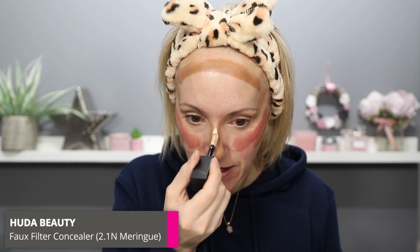Then I'm going to take a lighter shade of concealer, and because I'm using a liquid, I'm going to do this quite quickly and just highlight where I want highlighting, a little bit more at the corners of the eyes just to lift that up a little bit. Anywhere where I want a little bit more light. And this is where the magic happens.